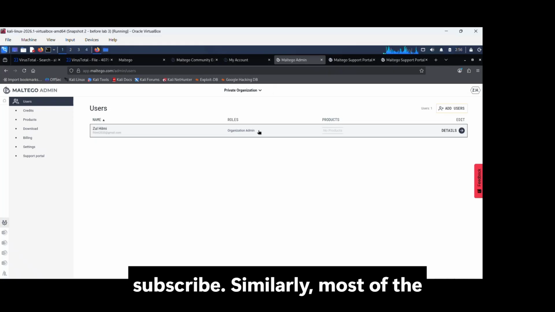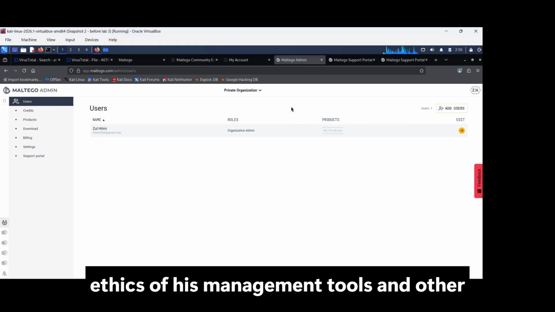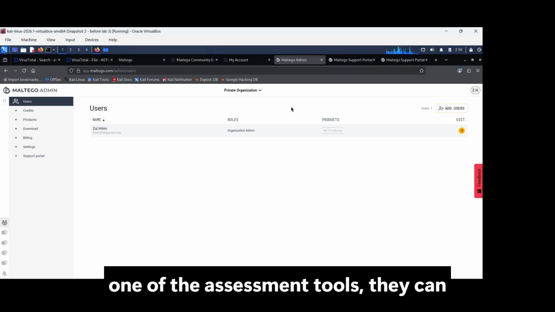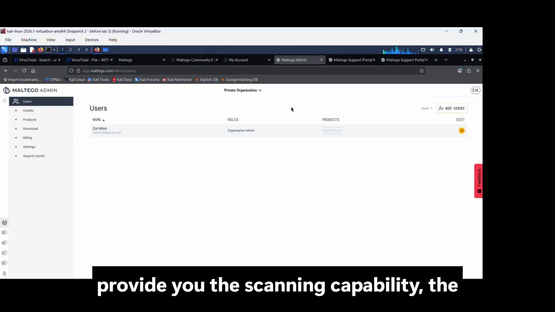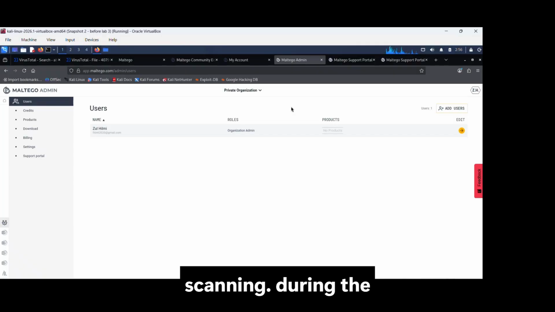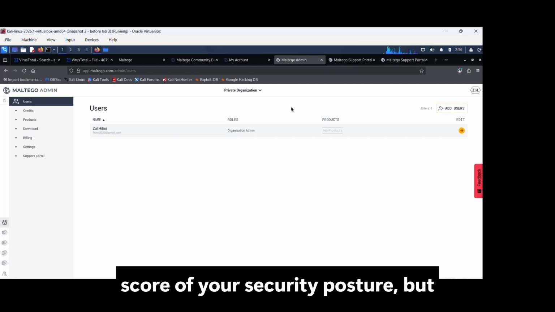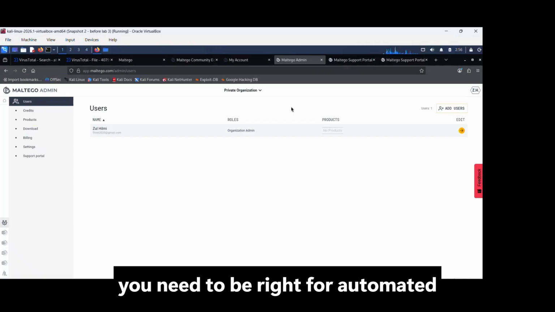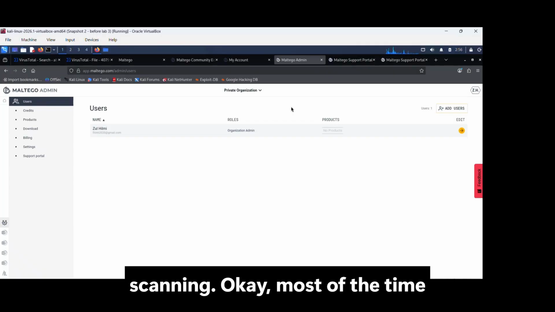Similarly, most of the attack surface management tools and other vulnerability assessment tools can provide you the scanning capability, the information gathering, attack surface scanning, the rank, the score of your security posture, but you need to pay, right? For automated scanning and many more.